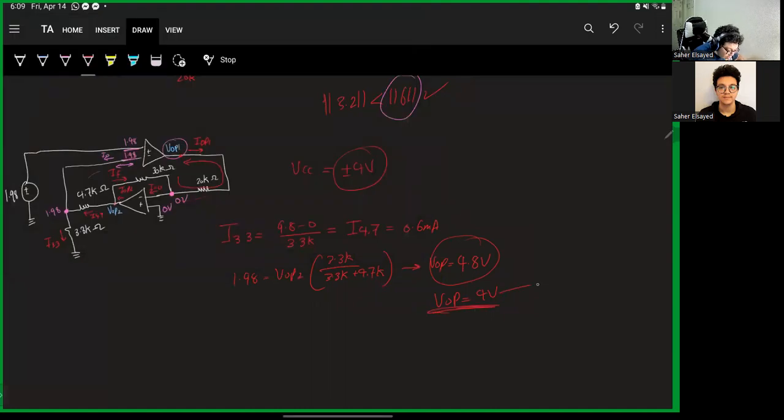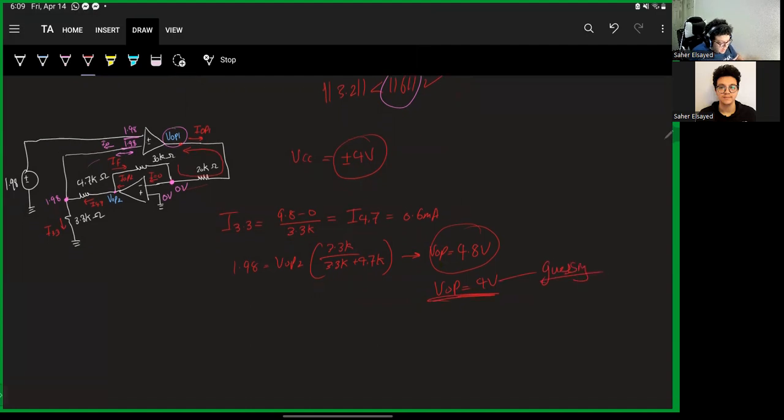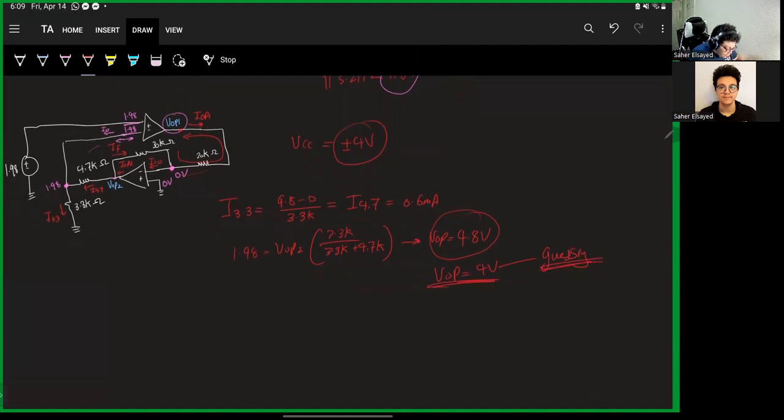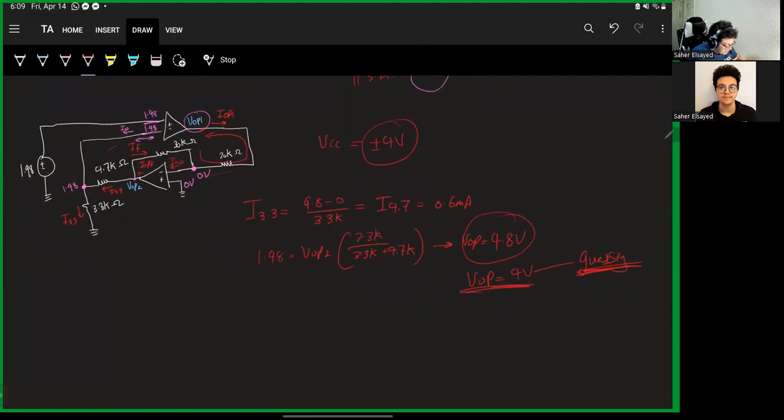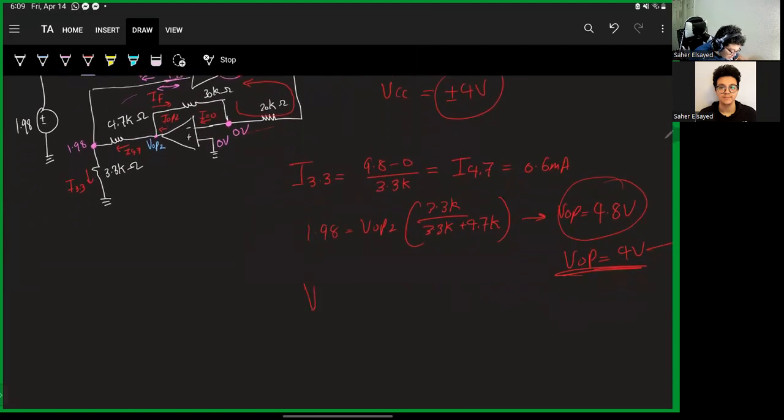So this is called a guess. You're guessing it's gonna be at 4, right? So we're gonna guess it's at 4 and see how it goes. Okay, so now we're gonna limit VOB2 to be 4 volt only and redo our calculation again. Restart our calculations. What does that mean? It means now all our calculations that we have done are gonna be changed.